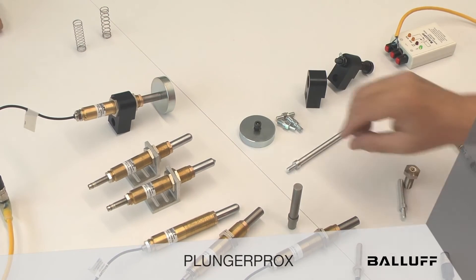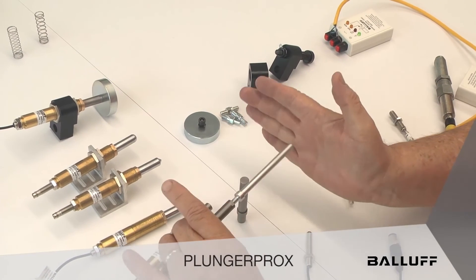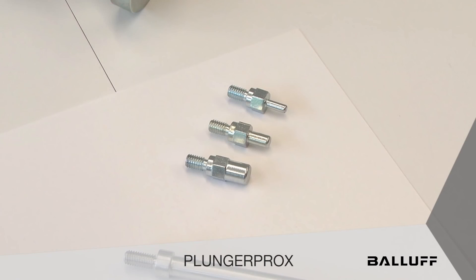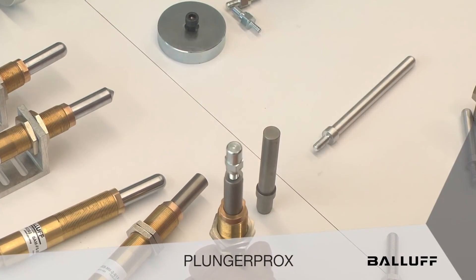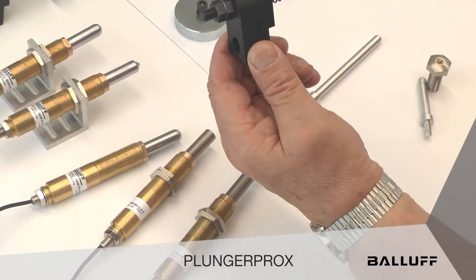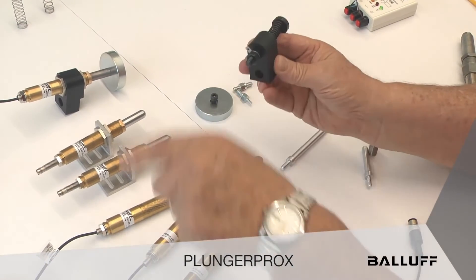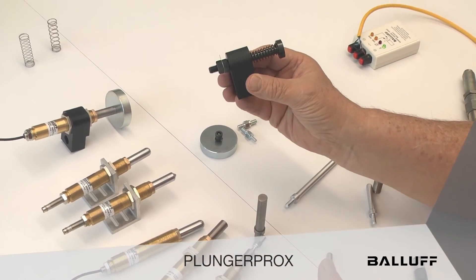Anything can be threaded into that receptacle, including new probes for applications where people just want to touch something for gauging — maybe a flange — and anything available off the shelf works. These little nut adapters can be set up so that a panel with welded nuts on it can validate that those nuts have been welded, so we don't miss anything going out the door to customers. It's also worth noting that competitive products in the market — pre-assembled spring-loaded actuators — are very rudimentary and fail pretty frequently. There's a little attachment in the back end where a ground wire goes as a feed stop mechanism, and people who have seen our plunger products tend to prefer this design.